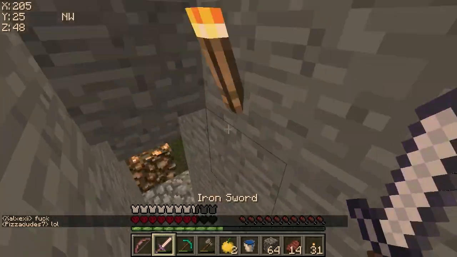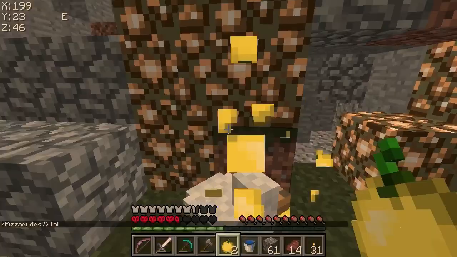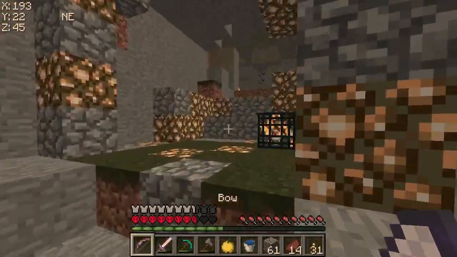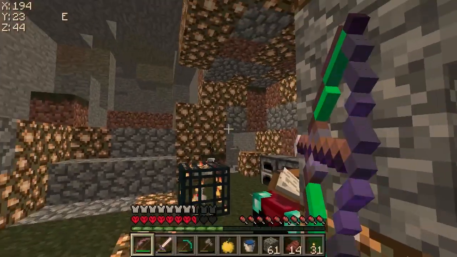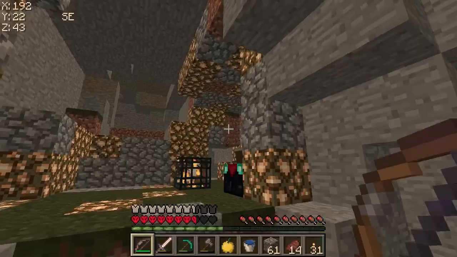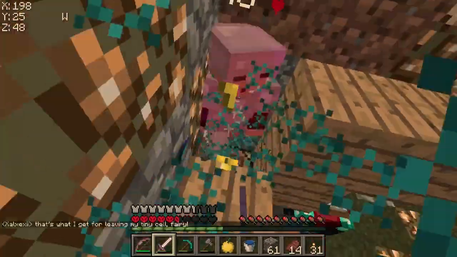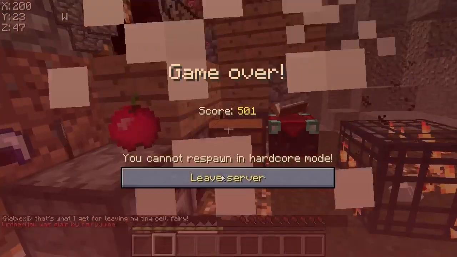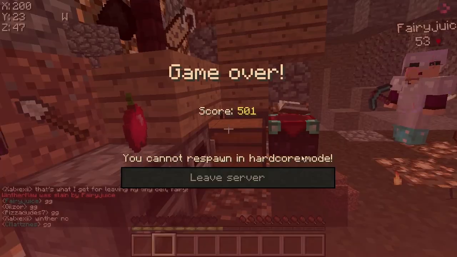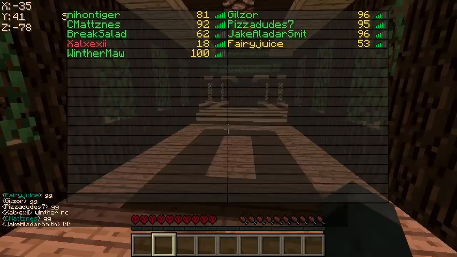Shit. Whoa. Well, now you can't. Okay. Well, I guess he figured it out, huh? Was that Pizza? No, it's Fairy. It's Fairy. Oh, you need a flint and steel. Holy cow! That was a good sword, Yad. Yeah, it was. Damn, I thought I had him. Yeah, me too.